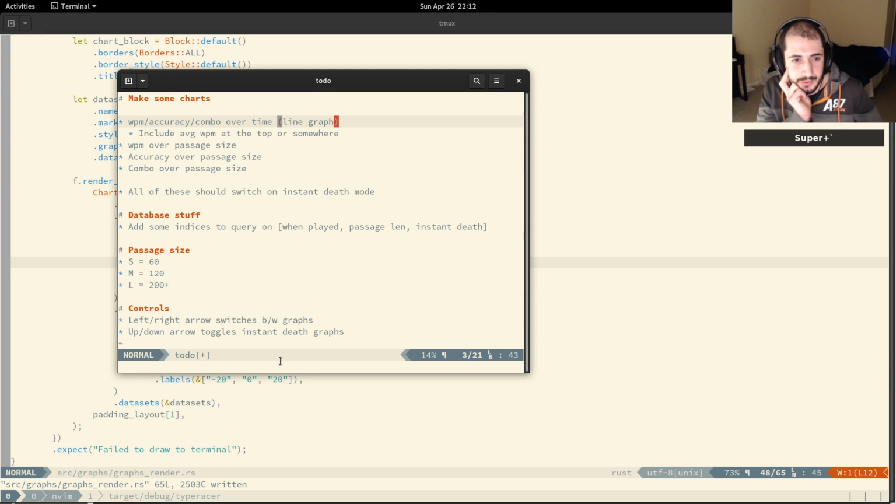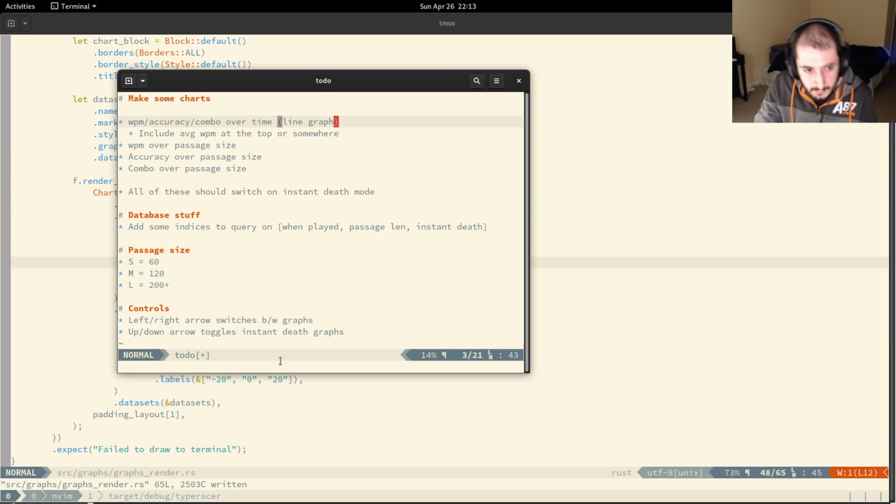Let's look at the original goals: words per minute, accuracy, and combo. These are all numbers that vary pretty wildly. It might be worth making 3 graphs like the demo. Okay, we're just going to start with words per minute then, and we're going to put them in 3 graphs later. Because I think having them in just one is going to be messy.